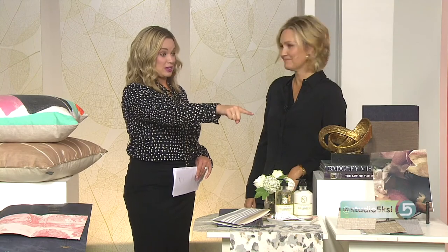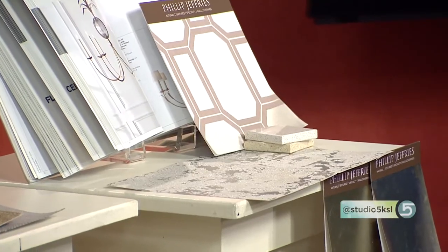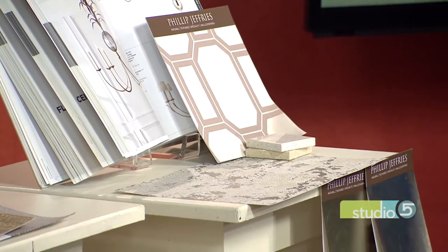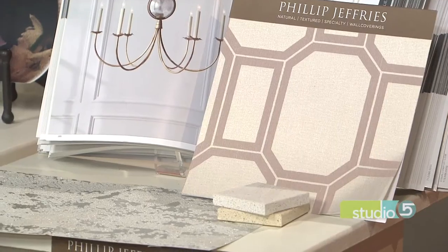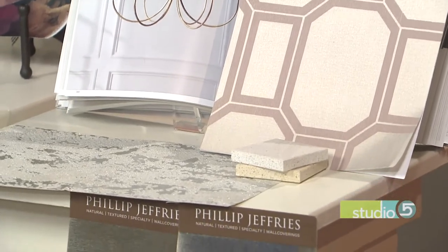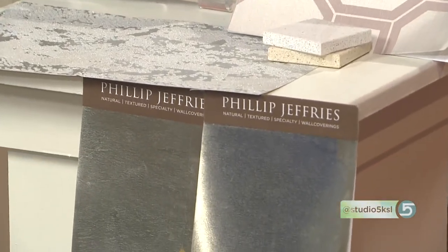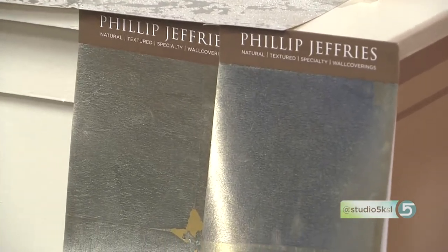Where would you recommend that sparkly, really sheen, sophisticated paper? We love this whole moment for ceilings — hitting that up. There's a pink one there. I have a book open with a chandelier showing, and I think that would be beautiful. There's a concept where we did a barrel vault ceiling and silver-leafed it. There's even silver-leaf wallpaper that makes the space feel so elevated. My mouth hit the ground — it was just stunning. If you're going to architecturally do the work to do a barrel vault, tray ceiling, or coffered ceilings, it's great to hit paper inside each of those squares.